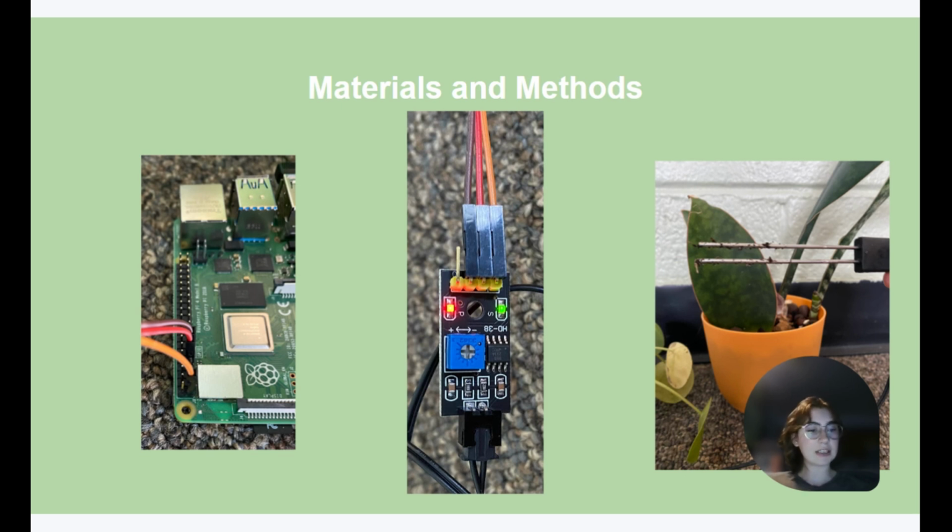You can also test to see if the sensor is working just out of box. It's got some LED lights on it that indicate whether it is reading a positive, that there is moisture sensed or not. So if the light switches from green to red, then that means that it is working.